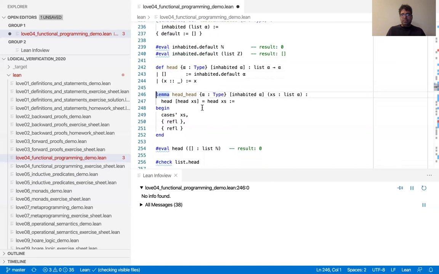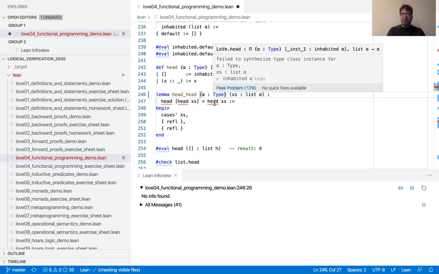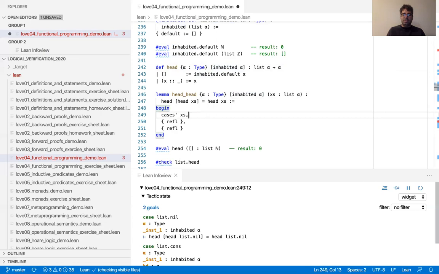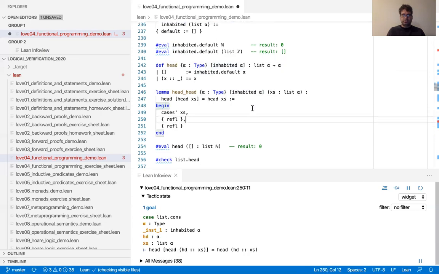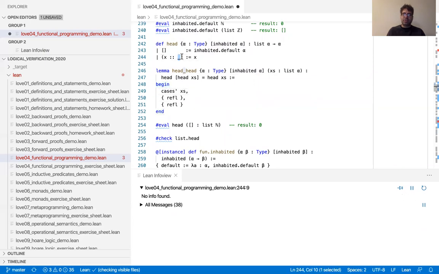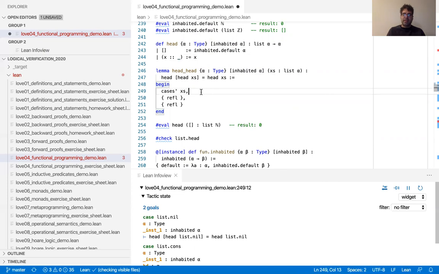And then we can prove lemmas, and this lemma here also requires inhabited alpha, because otherwise we cannot call head. Head requires an implicit argument of type inhabited alpha. So we have the same issue with the lemma as with the definition. We have to have such a parameter here, and then we can do the proof. Here again, this is a proof by cases. I could have used induction, but you see there's no recursion. We never look at the tail, so I can do it by cases.